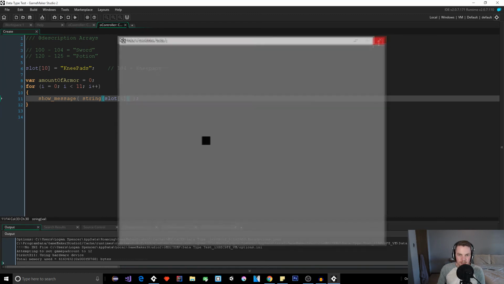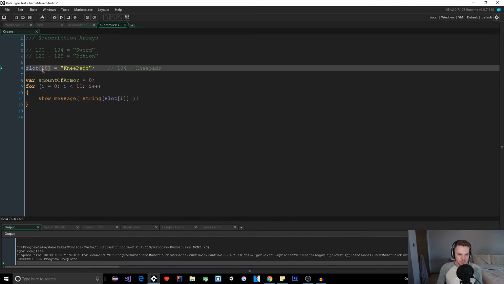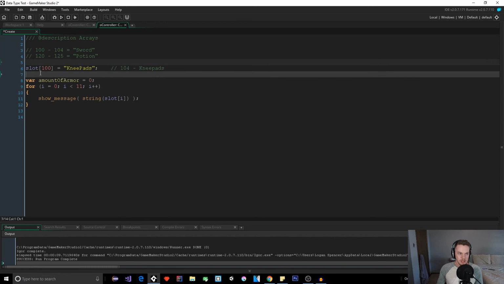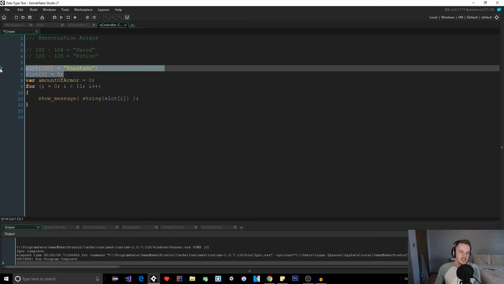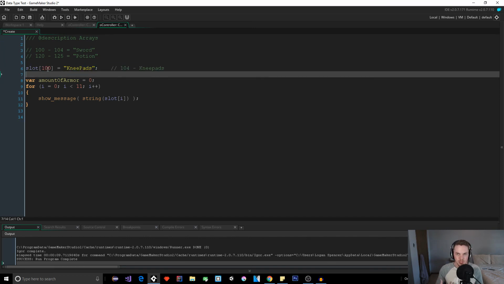No big deal. So you could do this, and this is going to create an array that has the index 0 through 100 initialized, but all the initialization is going to be 0. So your default value for all those is going to be 0. So slot index 0 is equal to the integer 0, and that's what you're going to get if you do this. So that's another way to initialize arrays. If you just want them defaulted at 0, no big deal.